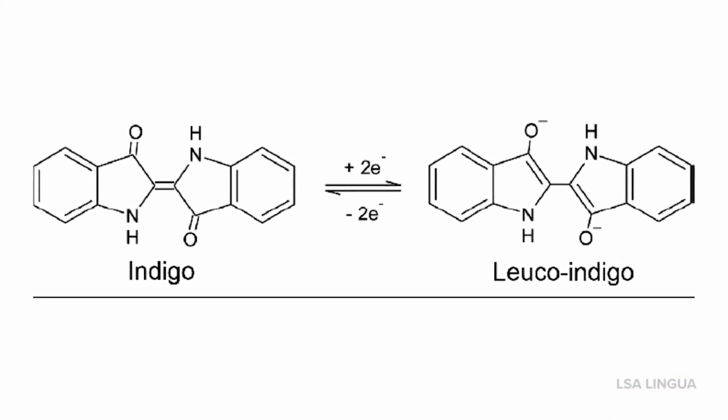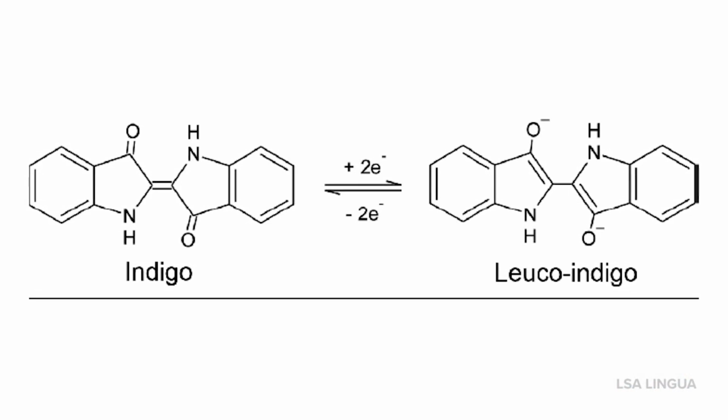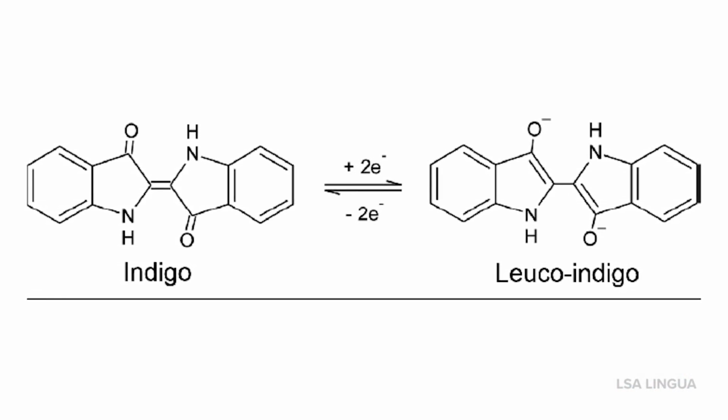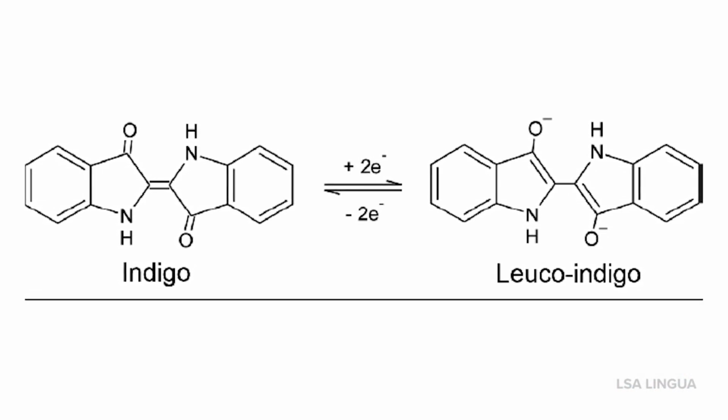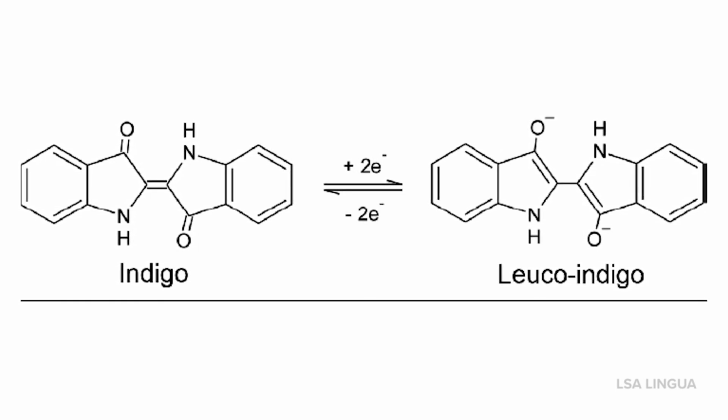This process of chemical manipulation is called reduction. So the dye has to be transformed into a water-soluble leucoform, so a dye that can switch between two chemical forms and can then be applied.